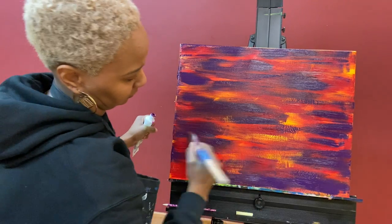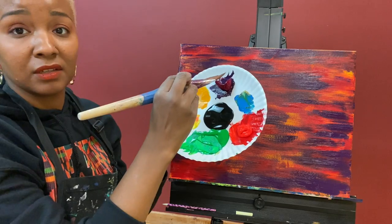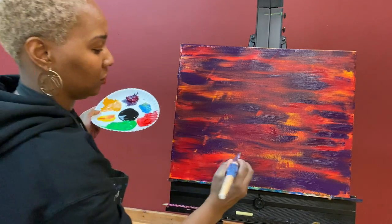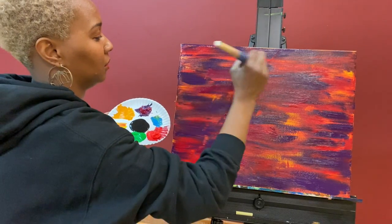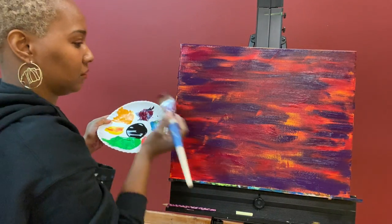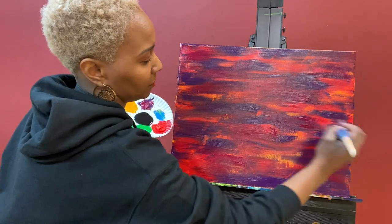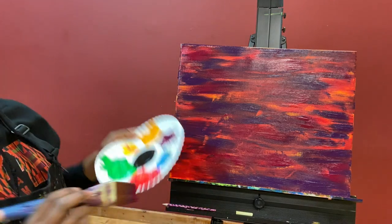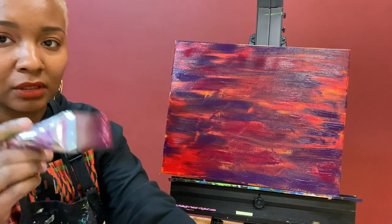I'm not going to cover every inch with the same color except for the first layer. I'm allowing those other colors to show through. Next I'm going in with magenta — I love magenta. These paints are Masters Touch and Liquitex from Hobby Lobby, ranging from about $6 to $10 a tube. You can always find cheaper paint — those little 79-cent bottles work great too. For fun art like this, I really like to use less expensive paint.